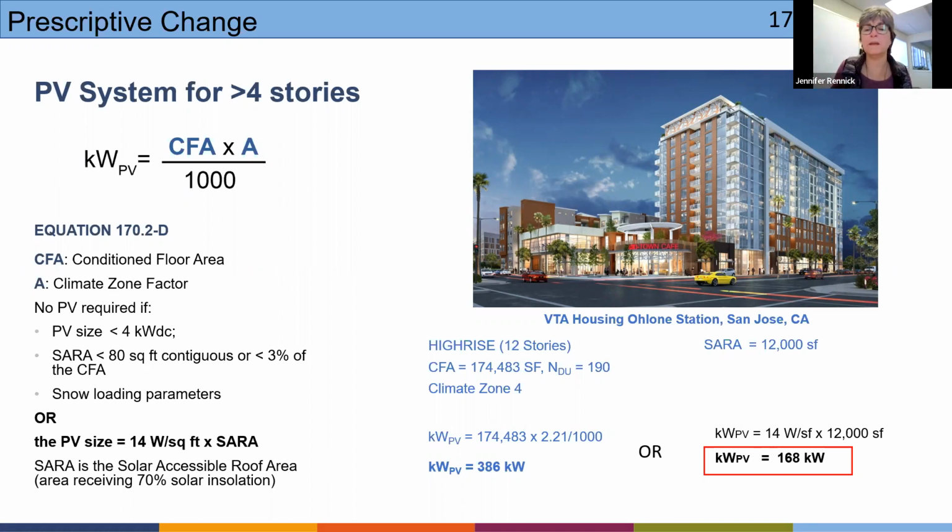And then you're not going to be able to meet your source TDV with that, because part of the PV battery and that source TDV is a proxy for carbon. Kind of the whole reason behind that is to try and get buildings, when the grid is clean and when we've got lots of PV power, to either charge batteries or use the electricity when our grid is the cleanest. And so it's just part of that overall strategy. There's like no way you're going to meet all three requirements without a PV system.